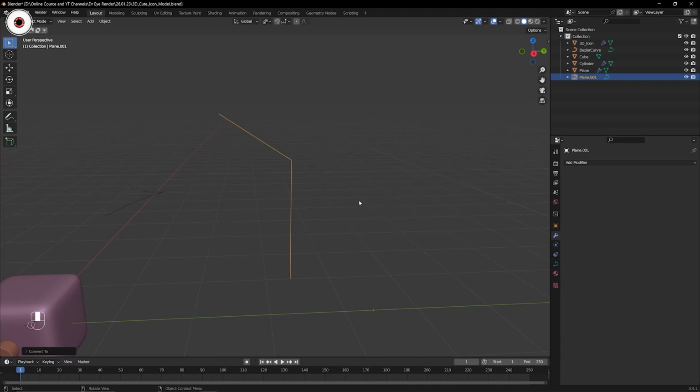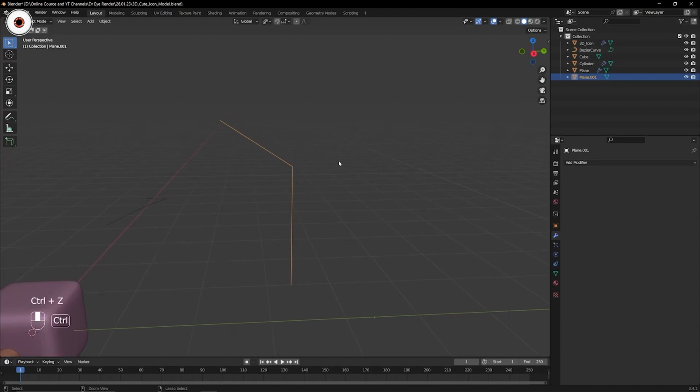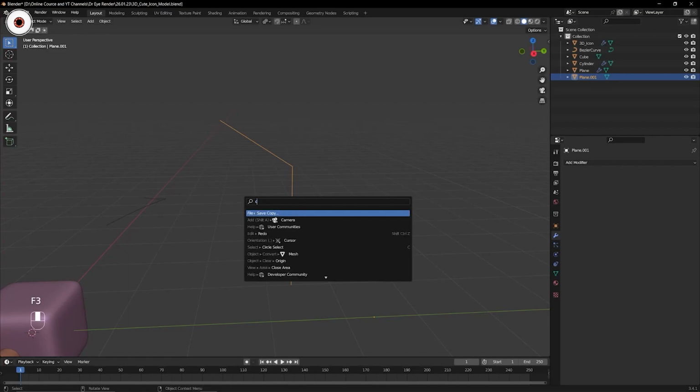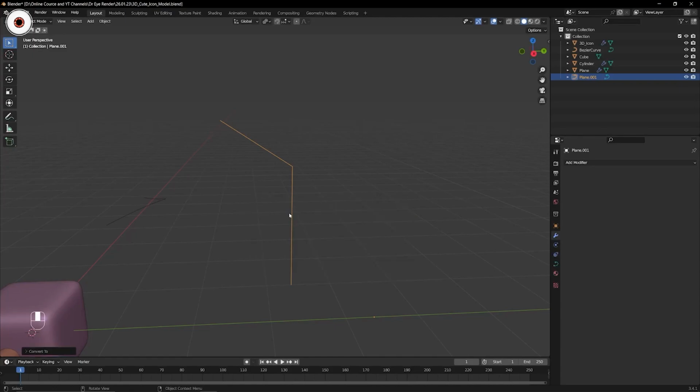This one, I think. Yeah, you need to convert it into the curve. Okay, so let me undo the shape which currently it is having of triangle, that is the mesh. Then we are going to convert it into the curve. Okay, then it is having a shape of this.